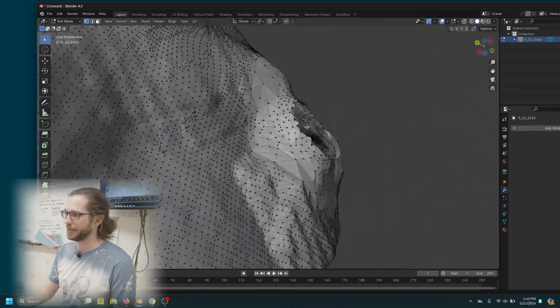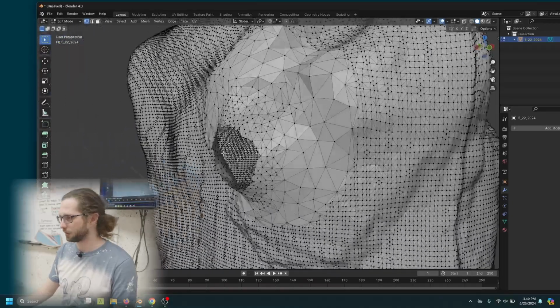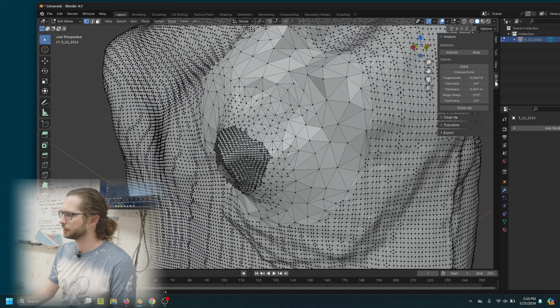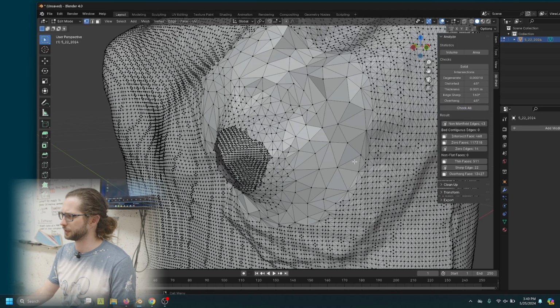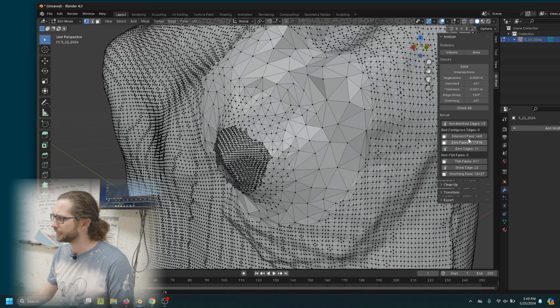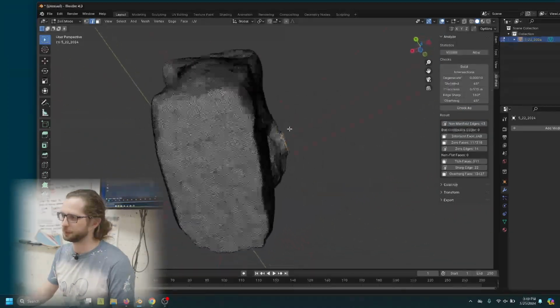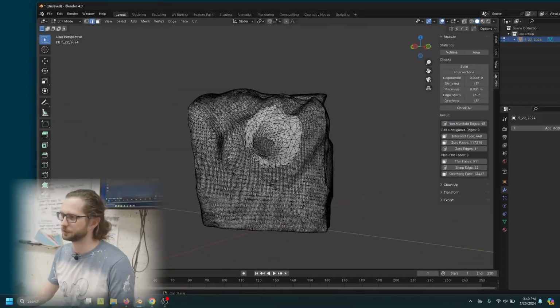And so now we have a hole, which if we go into our 3D printing things and say check, it's probably going to tell us that this is not manifold, I hope, although this might take a second because this is more vertices than we're normally used to working with. Yep, so we'll see we have non-manifold edges, and it's hopefully only going to tell us about the hole because I think everything else should be manifold.